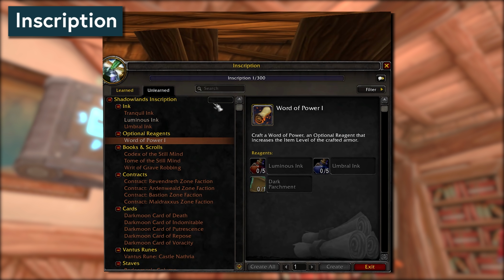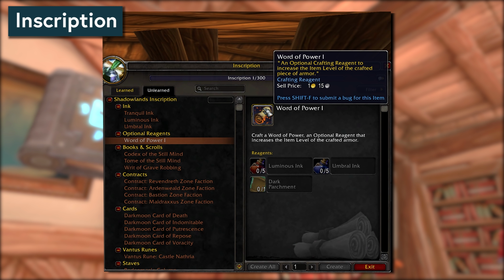And then Word of Power is another one of these optional crafting reagents. This one increases the item level of a crafted item, so that's not something that you really have to think about very much. You probably want it. This one is the most straightforward of the optional crafting reagents, and it should be pretty popular.